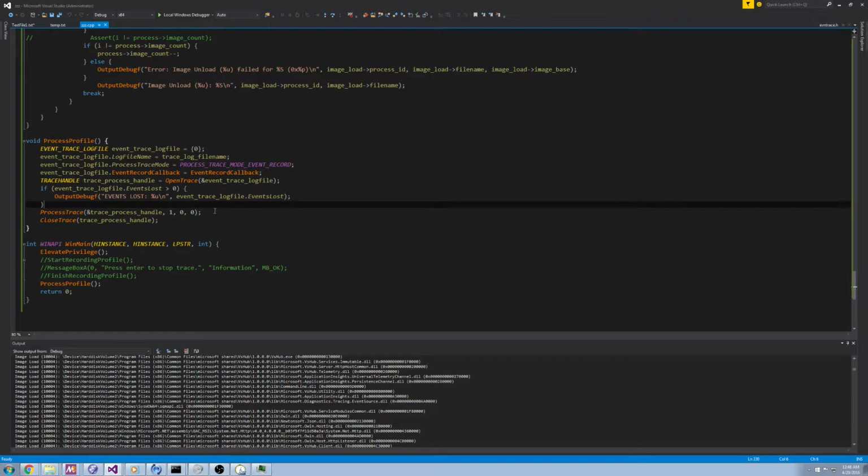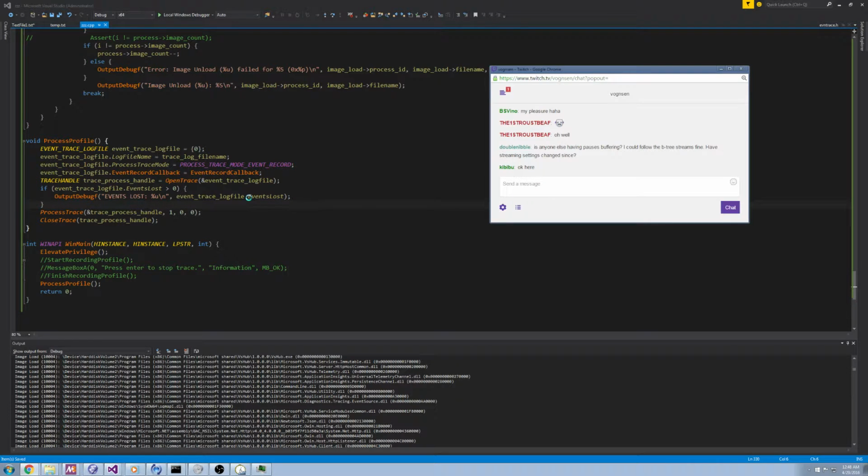So there's no events lost. That's reassuring, I guess. But it doesn't get us any closer to understanding why we have these unpaired image load events, or unload events rather.